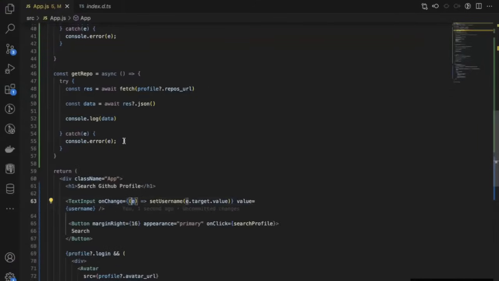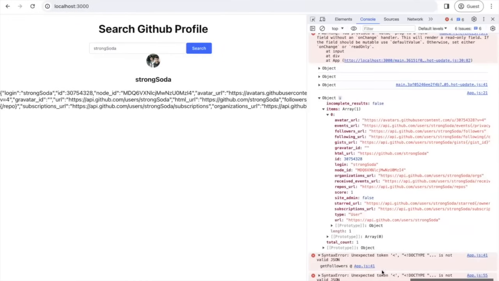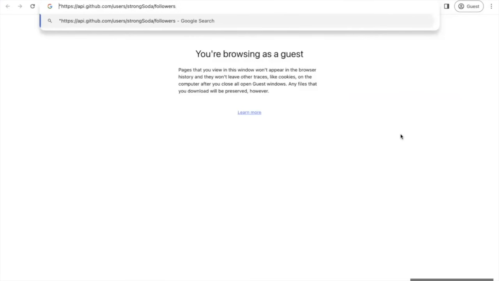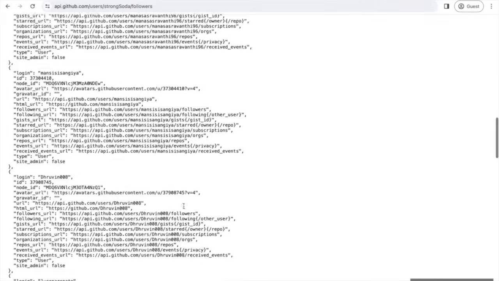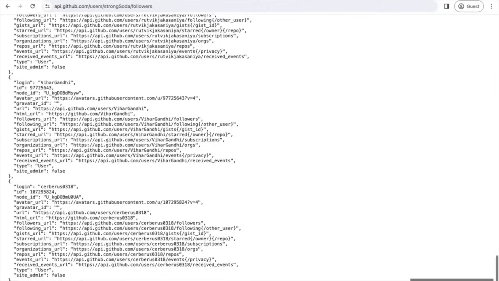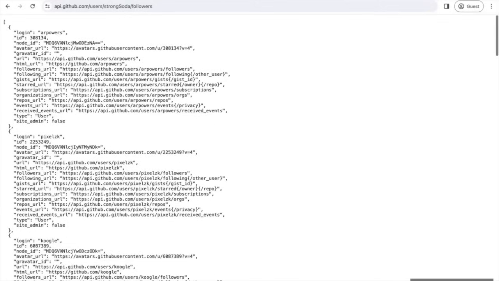There's some error at 41. Oh, so the followers URL basically gives us all the followers list, right?